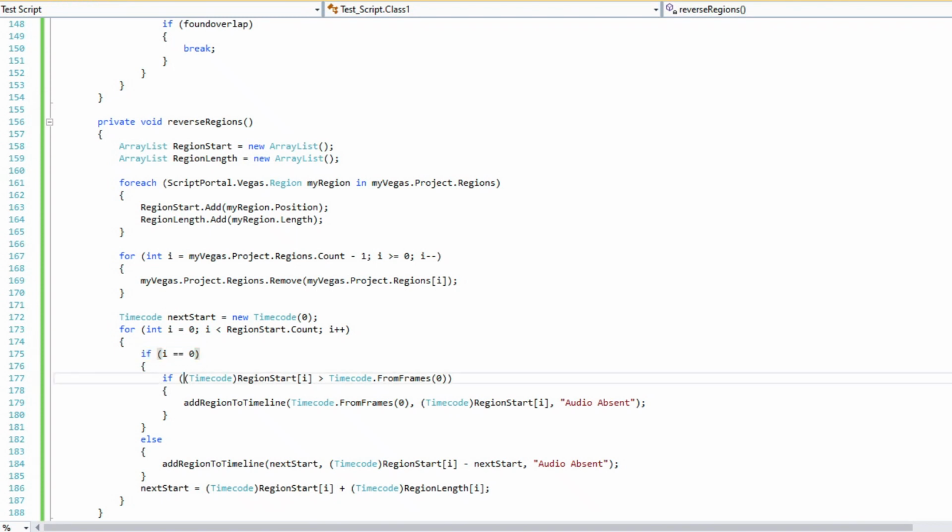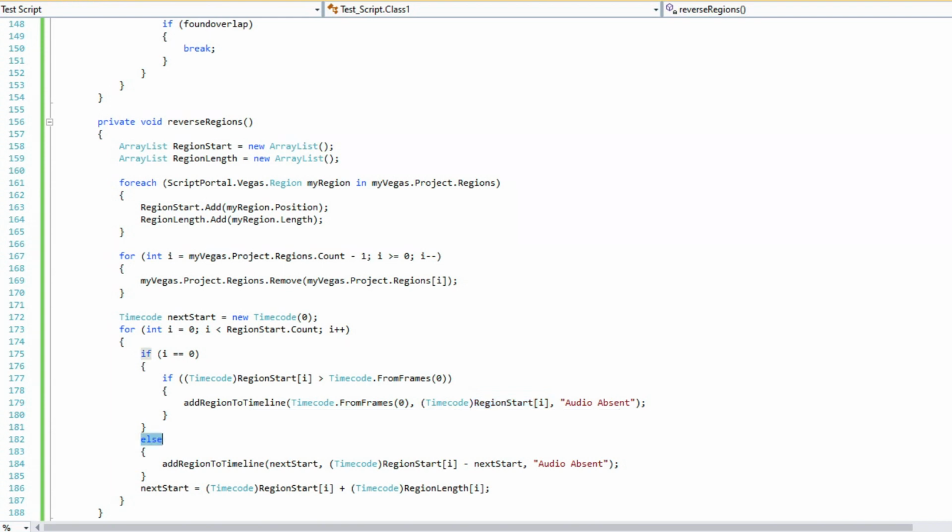So if the time code of region start I is greater than 0, then I want to create a region from 0 to where that one started. So we would add a region to the timeline from 0 and then to the time code, which is represented by region start I. And that will be where the first one is added if there is a blank space before the first one.